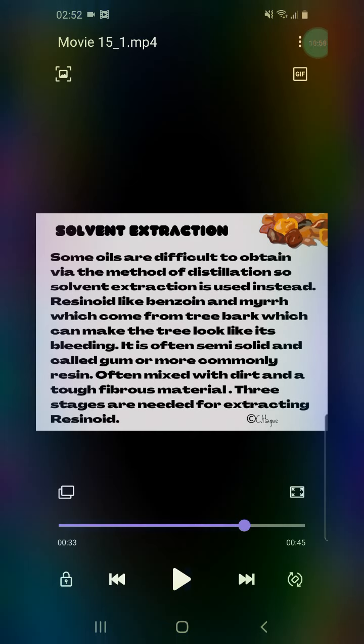Obviously, the only difference is that the solvent's added. The extraction method is still done the same way. It's still heated, and the end product's slightly different because obviously it's compact and more like a gum.